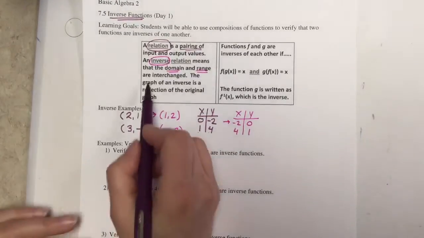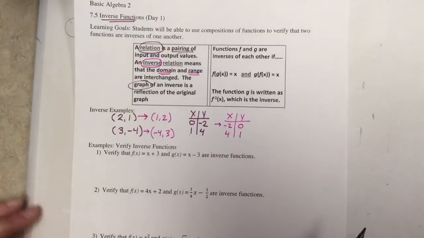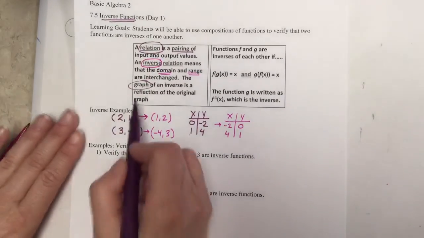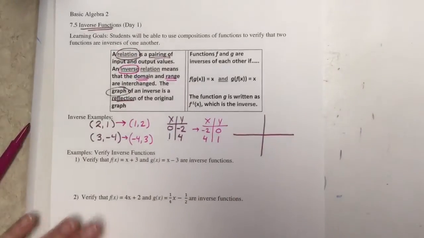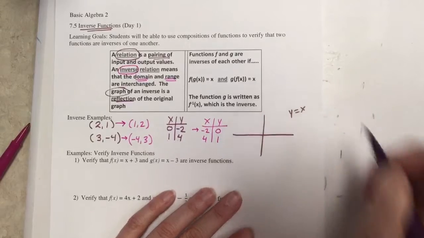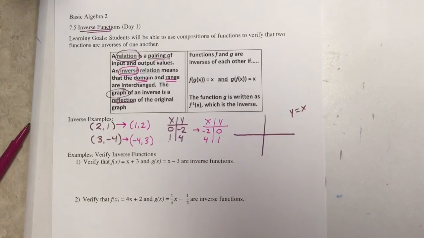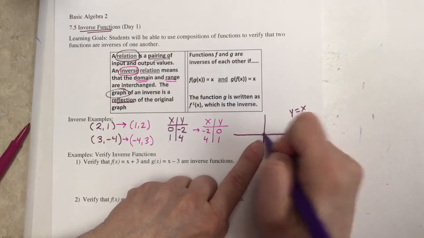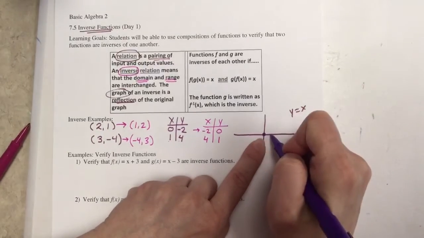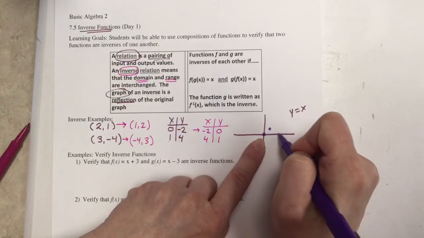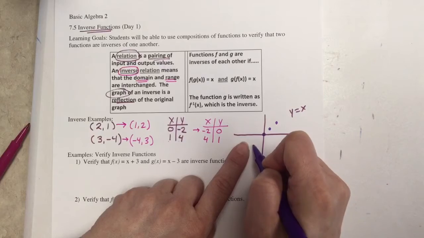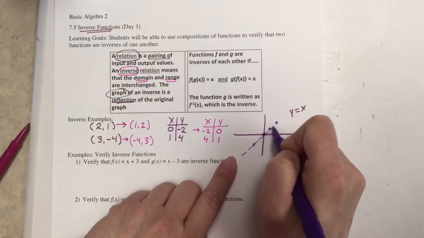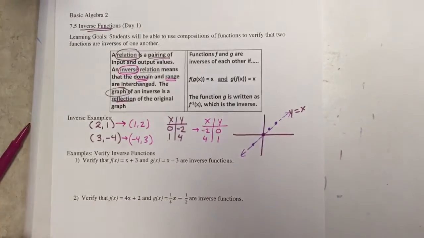Okay, now graphically, what would this even look like? The graph of an inverse function is a reflection. And what it reflects off is the line that is called y equals x. In order to find that line, you have to think, okay, the x and the y values have to match. So if x is 0, y is 0. If x is 1, y is 1. If x is 2, y is 2, going negative. If x is -2, y is -2. So you get a diagonal line that is right through the origin.